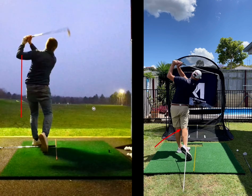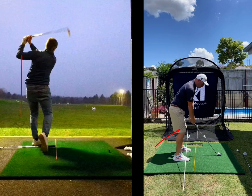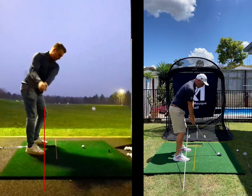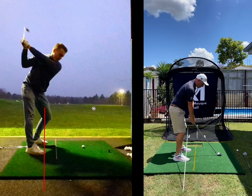So have a bit of a try at that drill at home, and some dry drills before the range, and then figure out a way, maybe try and get that alignment stick in one of the range buckets, and have it, like I said, knee height right about there. Right now it's going bang straight through it, okay? Hopefully that makes sense, mate.